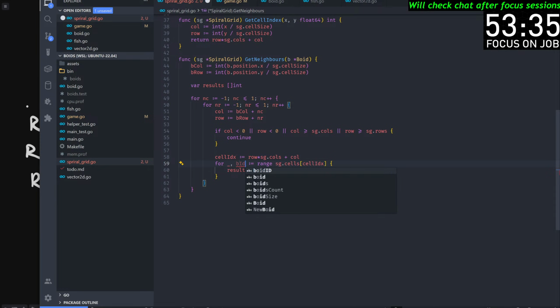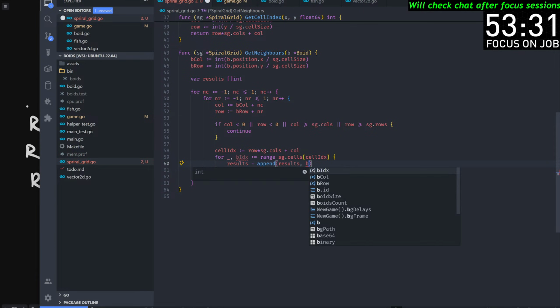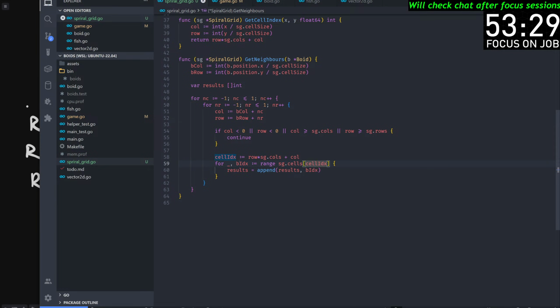This is going to be boid idx and boid idx. Let's make it more explicit.